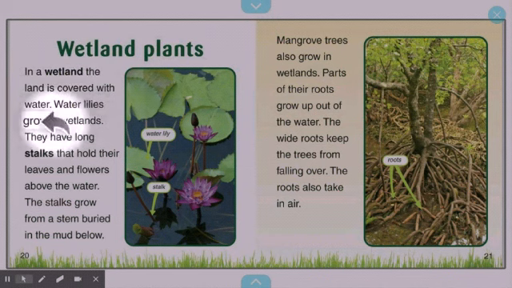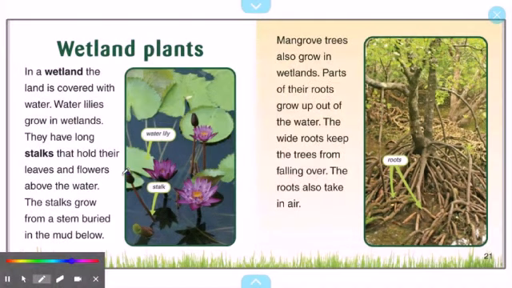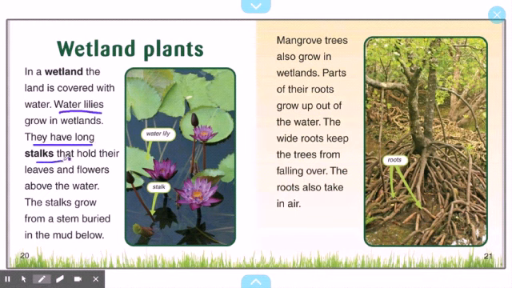Water lilies grow in wetlands. They have long stalks that hold their leaves and flowers above the water. The stalks grow from a stem buried in the mud below. So you can see that one of the characteristics of the water lily is that they have long stalks that hold their leaves and flowers above the water.